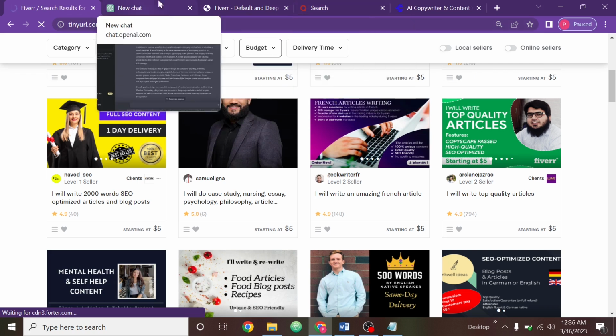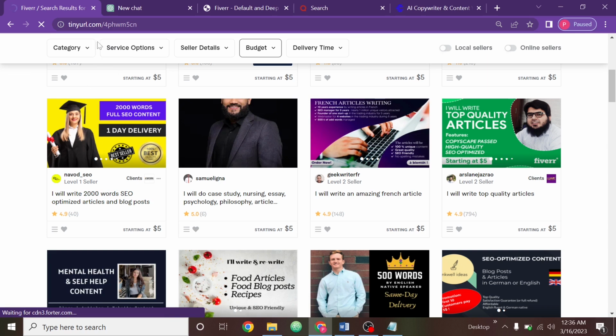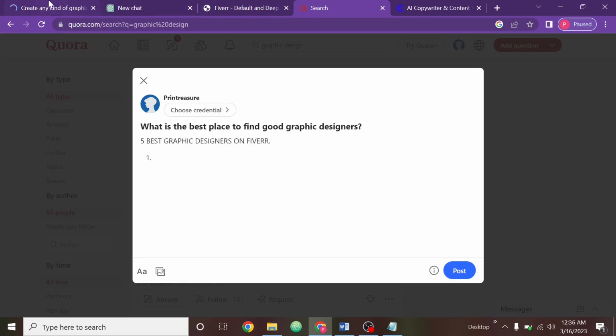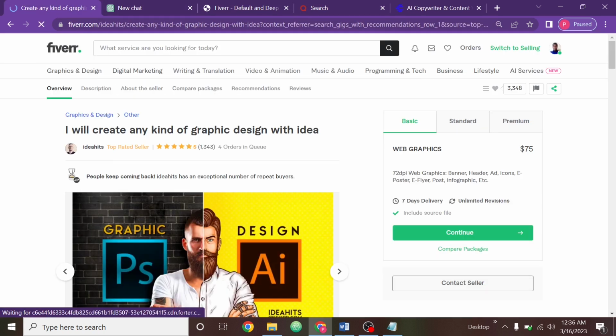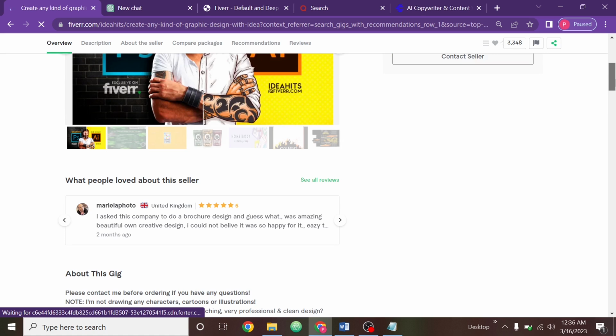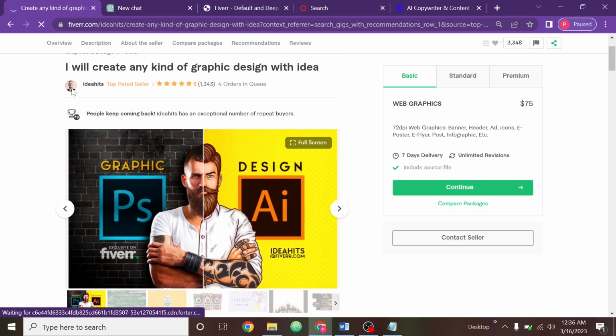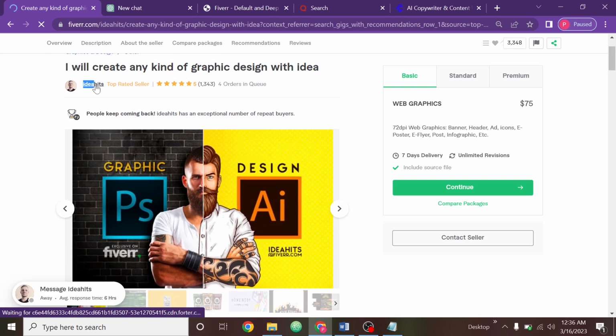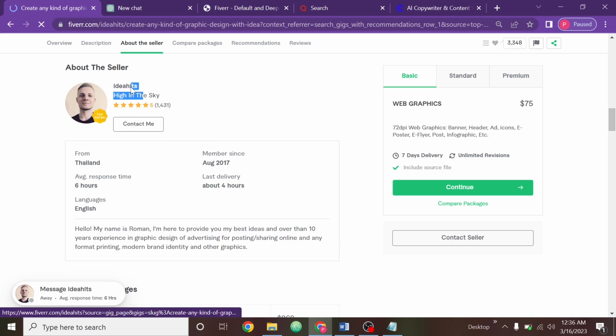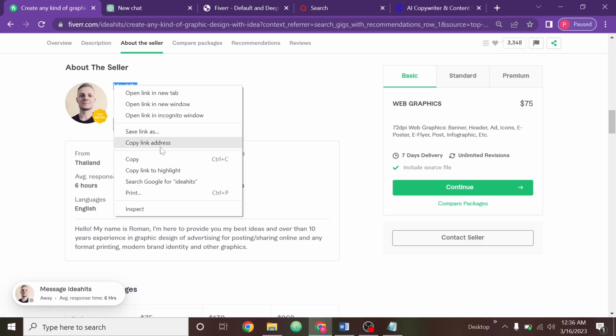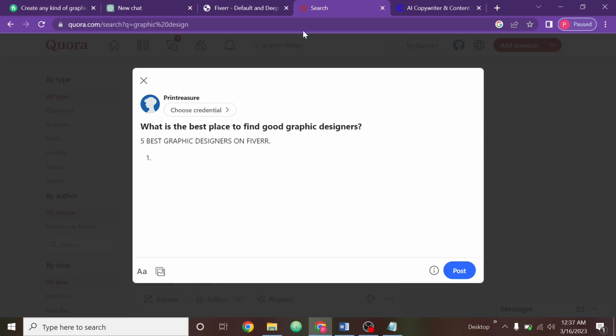Okay. It's loading, guys. So the logic we're about to do here is that, once this is finished loading, we are going to collect the name of that graphic designer and put it here. All right. You can see now what his name is. Okay, this is it. Okay, let's copy it. This is the guy here. Remember, this is the first affiliate link we are trying to promote. Let's copy the guy's name. Then come here, number one. We paste it, Control V.